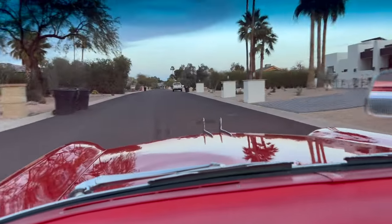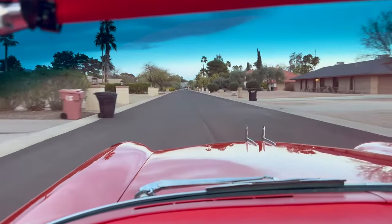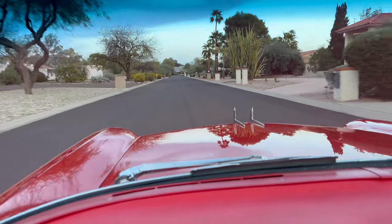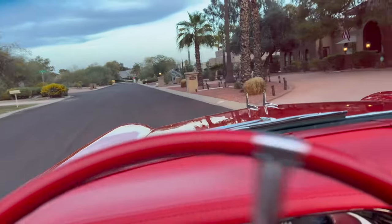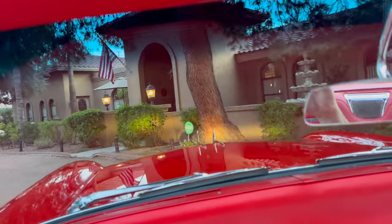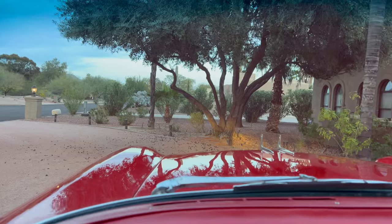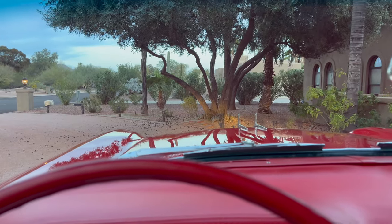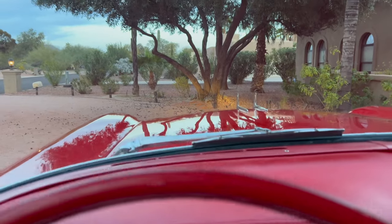The car is located right here in sunny Scottsdale, Arizona. You're welcome to send someone to look at it, and you are going to be very happy with it. There's nothing else like it on the market — to build one would cost you a ton of money. I've seen hard tops selling for close to what I'm asking for this one with this type of drivetrain, so do not wait on this; it's not going to last long. Call, text, or email with any questions — I'm here to answer them. Check out the tons of pictures in the ad. Thank you very much.